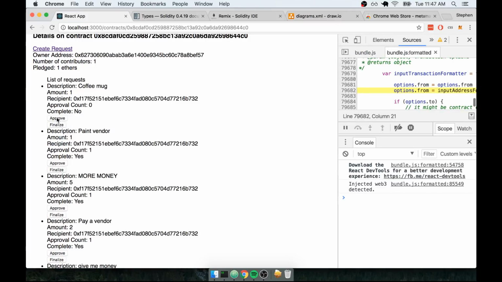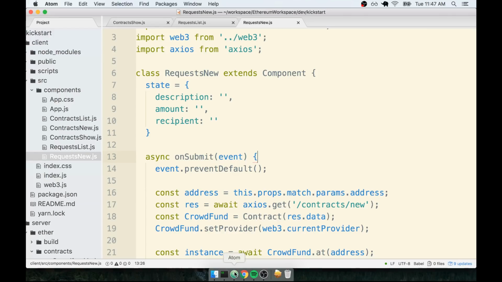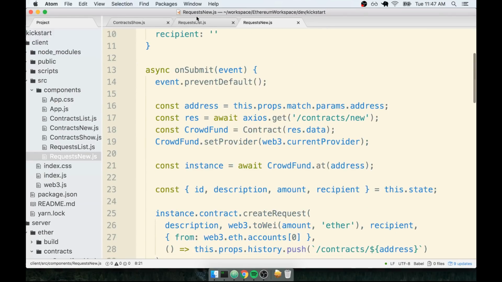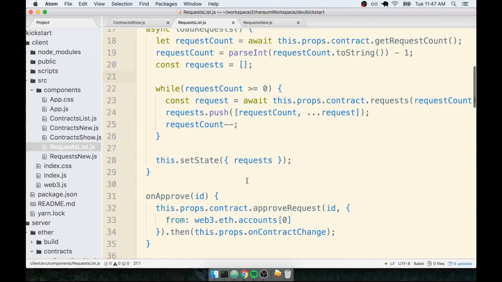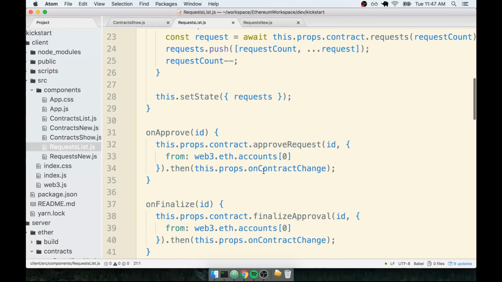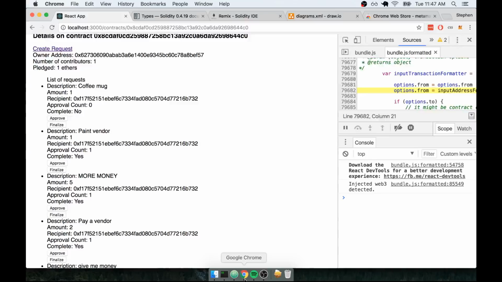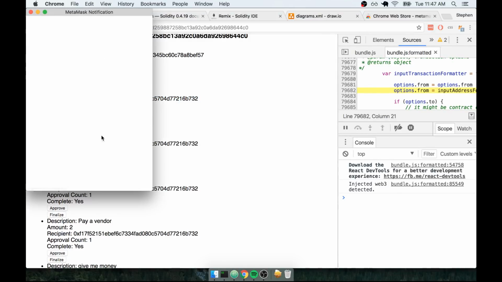So now when I approve this, my expectation, my hope, I should say. So when I approve, let's look at the code for request list. So here's request list. On approve, I should be calling on contract change, which should be attempting to refetch the entire contract and re-render it on the screen. I don't know that it's actually going to update approval count. Well, let's just click it and see what happens.